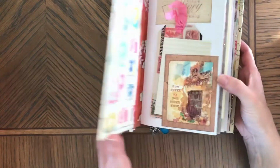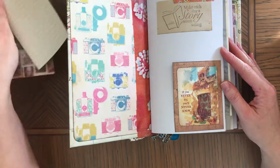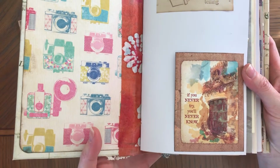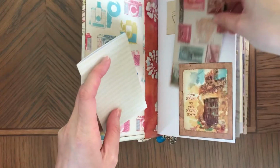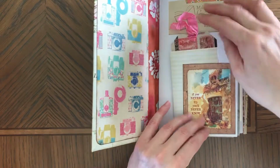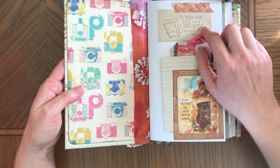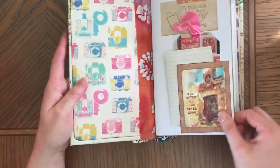Okay, so here's a pocket. It says, if you never try, you'll never know. And here is a handmade tag and extra paper. It's a lot of extra paper in this journal. And this here is a stamped note. It says, make each day a story worth telling.